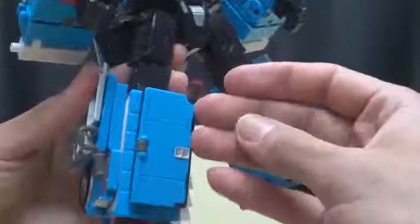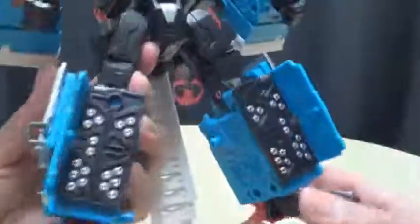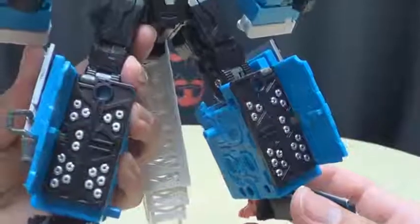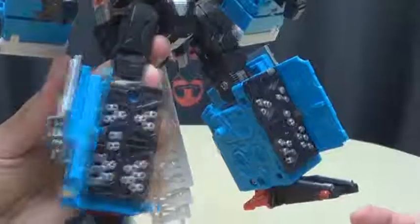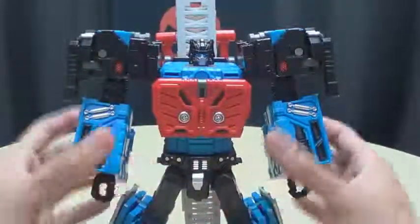I really dig it. Now, one thing you can do in Defensor mode, you can do in this mode too. You can open up these panels right here, and he totally has shin missiles. And that's awesome. And when he's in Defensor mode, he has thigh missiles, and that's gangsta. That's gangsta right there. So he has that.